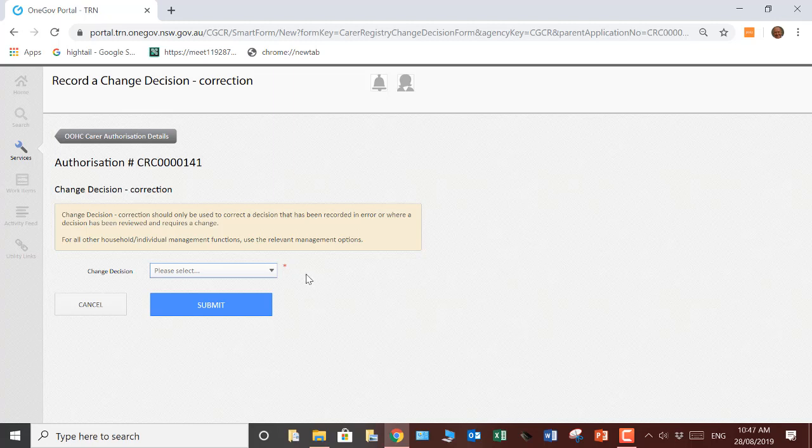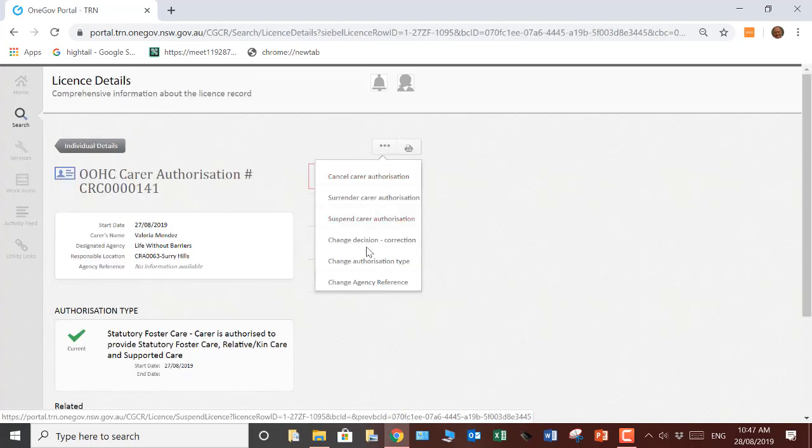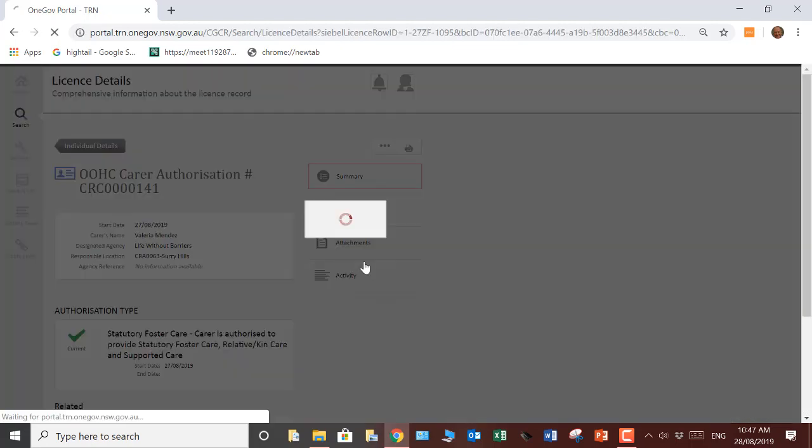After clicking on the Change Decision Correction option, you can choose between Approved Previously Authorized or Restore Application, and then click Submit.